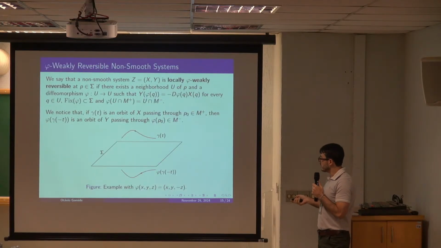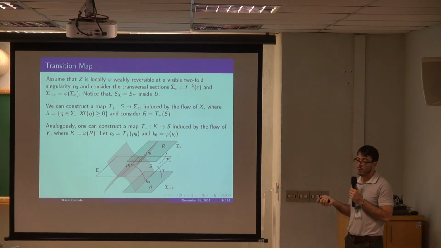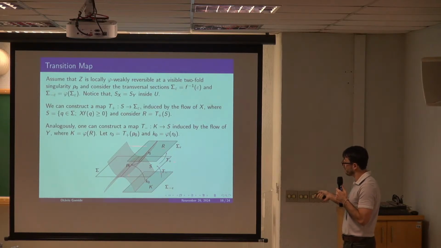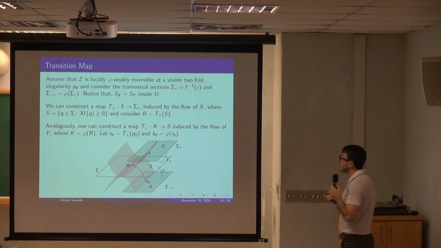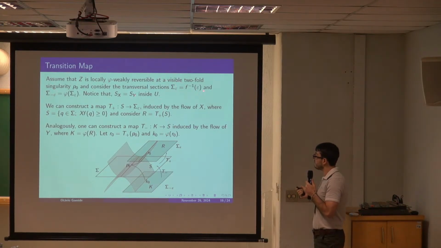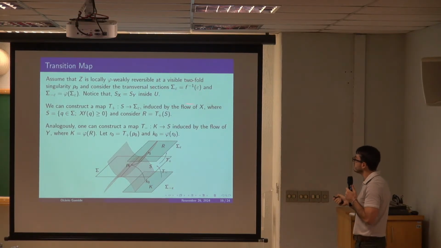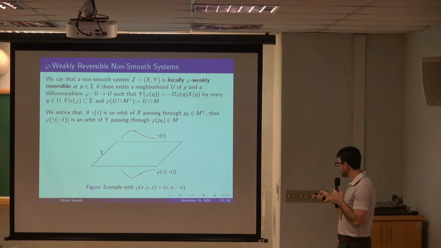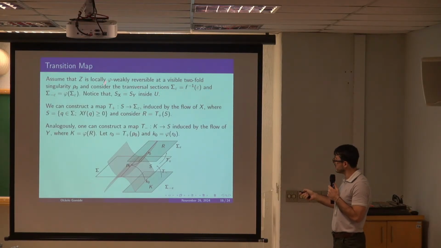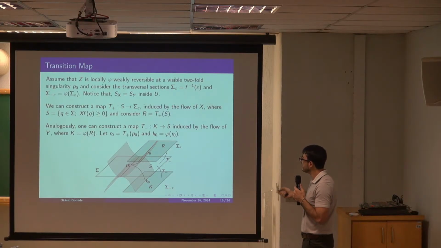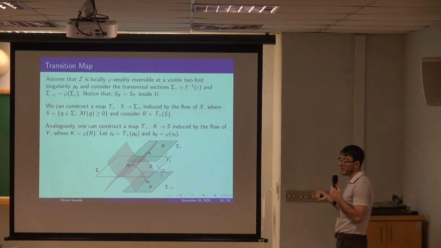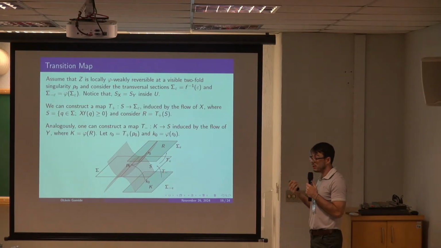Well, when we consider this case, we can think of the transition map of the singularity, which is the analysis of what happens locally at the singularity. In this case, when we have this kind of property at a visible twofold singularity, if we consider these transversal sections, sigma epsilon and sigma minus epsilon, we can construct some maps. Of course, the phi weak reversibility imposes that inside this neighborhood, the tangential sets of X and Y coincide. So here we don't have the problem of the quadrants. Here we will have a connected component of sigma c, the crossing region, working as our domain.